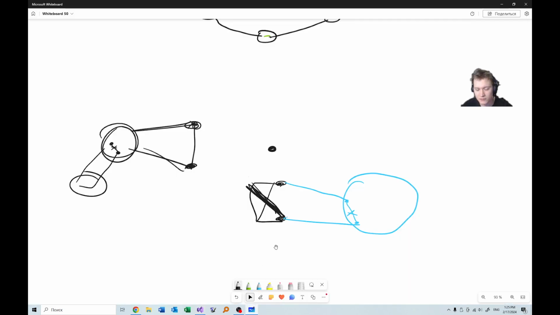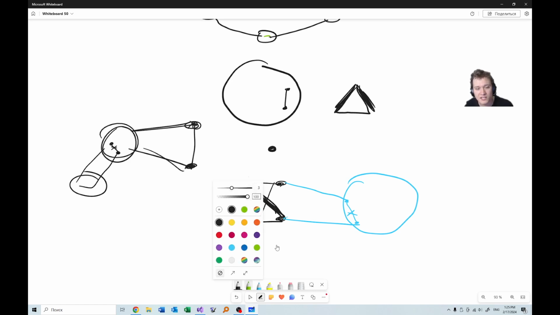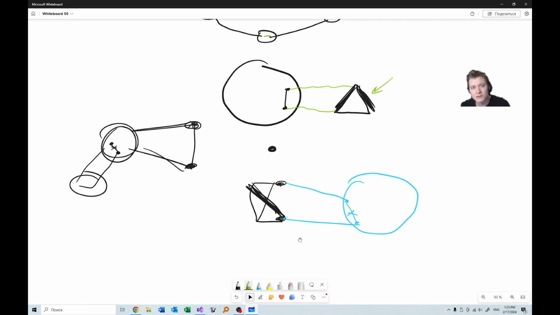So how does it look like? We have some graph which ends with a gate. Then we have a bad component. This is its first edge, this is its last edge. So we don't remove anything, we just connect them like this. And this becomes a new gate. Well, we need to remove this edge.